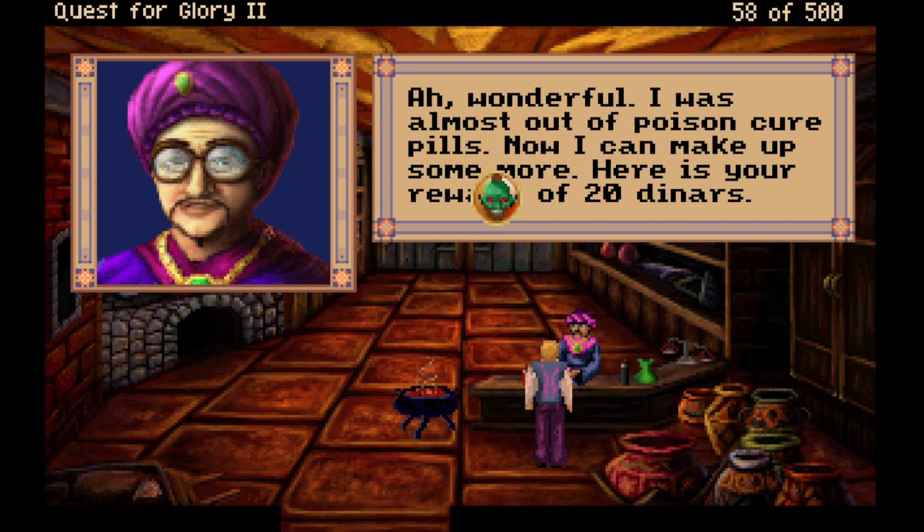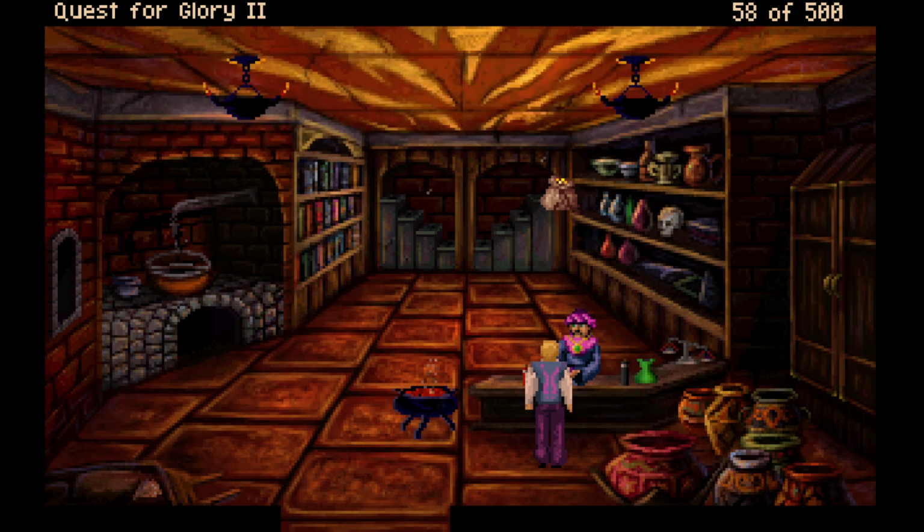I was almost out of poison cure pills. Now I can make up some more. Here's your reward. 20 dinars. The interesting thing is, as a magic user, fighting the scorpions is actually a lot easier because I don't really have to worry about poison cure pills.